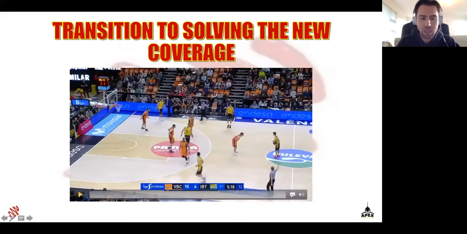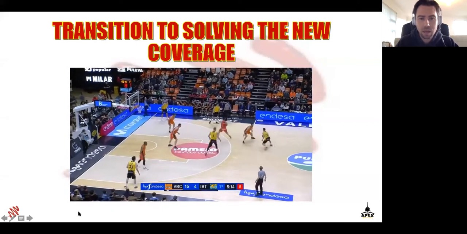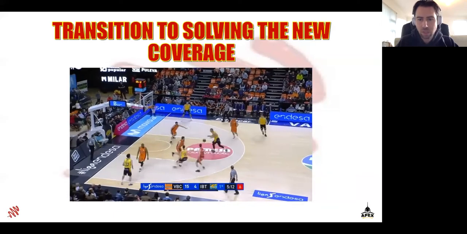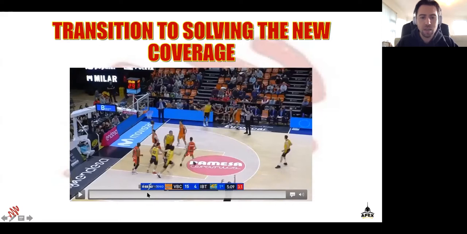And so what you see here in this clip is Tenerife. They're going to prevent the primary coverage, which is Valencia nexting, and then they force Valencia into a medium drop, and you see the players transition their thinking immediately into punishing that medium drop. So you'll see here the next come, they twist it, and now transition immediately into punishing the medium drop.